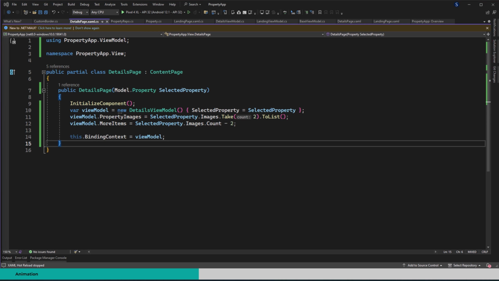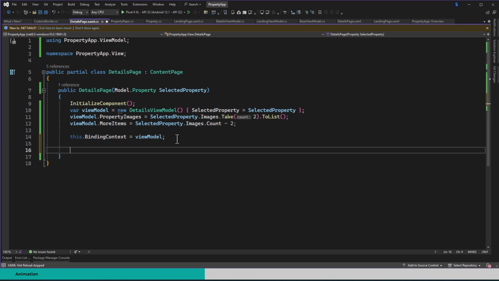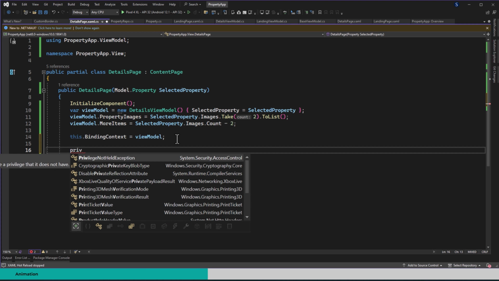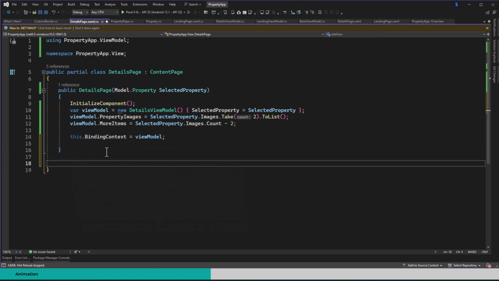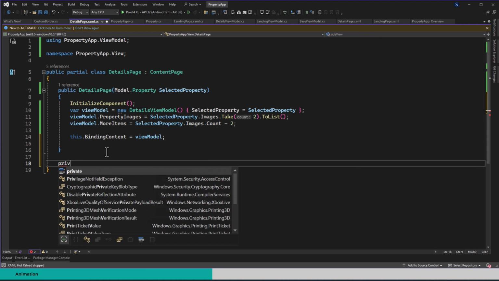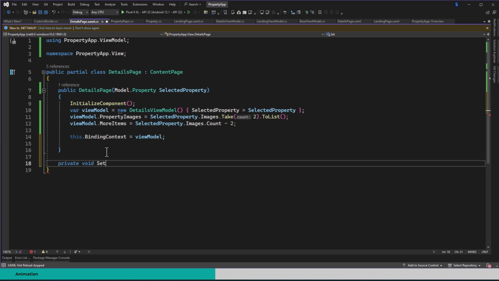So the first thing we want to do is to set our default positions. We want to set the view positions, for all the views before they animate, the default positions. So I'm going to put that in a method. So I'm going to do private, no, not here, if I can put it in the right place. So private void, and call that set view positions.